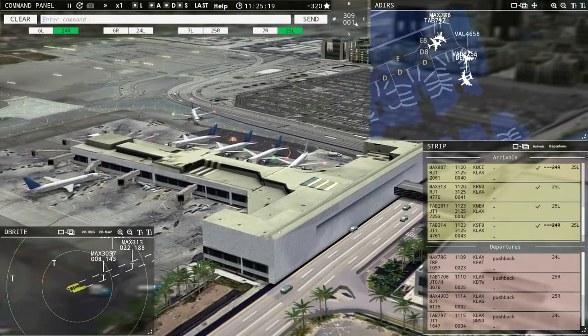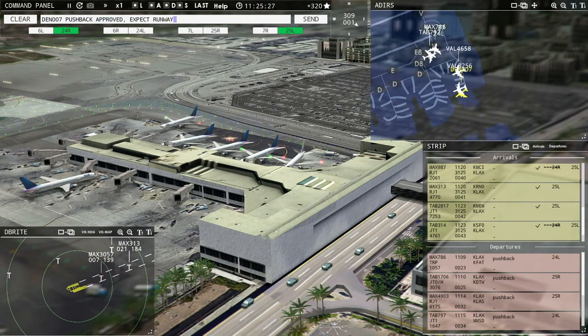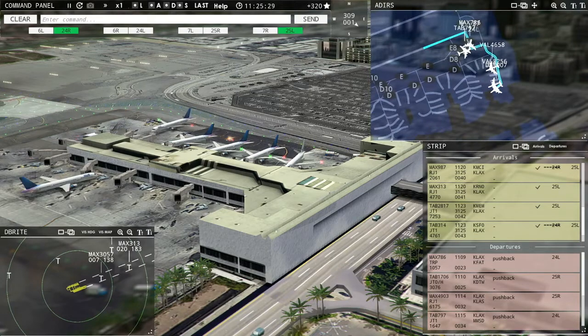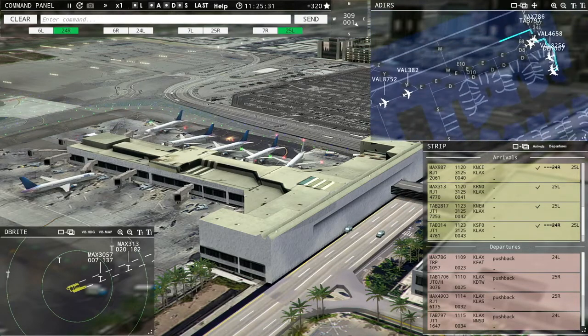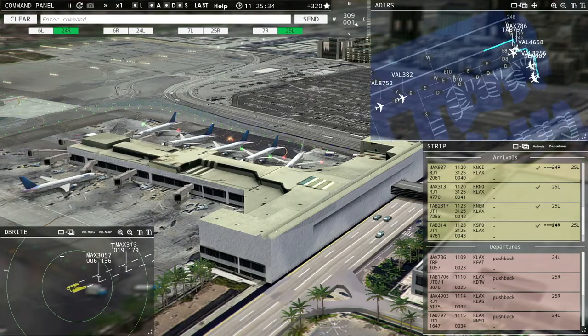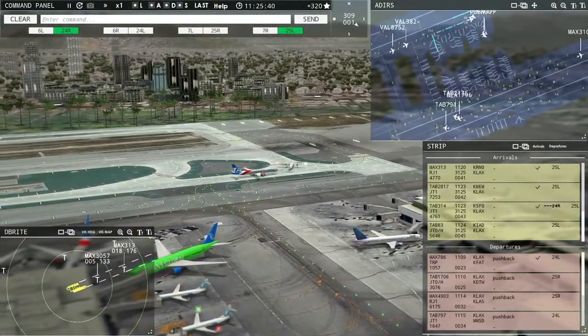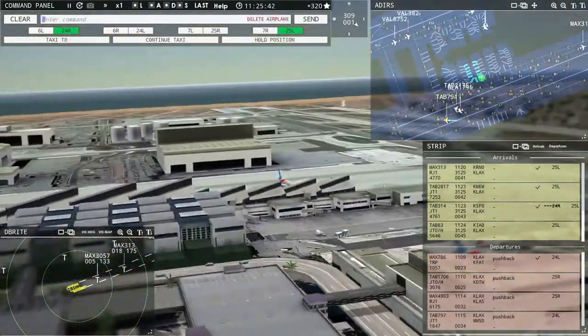Denali 007 requesting push and start. Denali 7, pushback approved. Los Angeles Tower. Denali 007, pushback approved. Expect runway 24 left. Los Angeles Tower. Cheers. Value 8256 requesting push and start. Who's 8256? Tower. 24 left, pushback approved. Denali 007. Magic 786, runway 24 left, cleared for takeoff. Runway 24 left, cleared for takeoff, Magic 786.